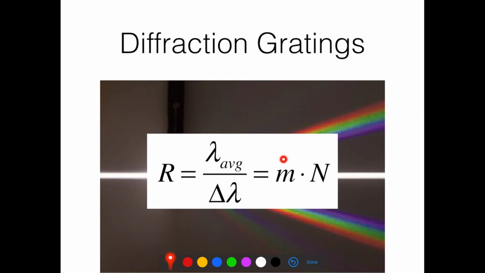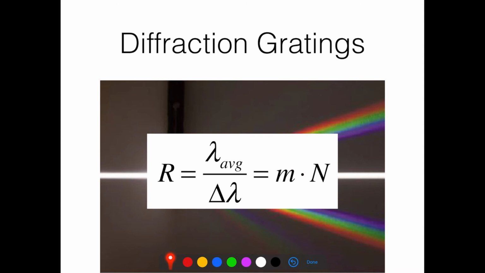Well, hopefully you came up with the idea that the order is right here. If I use the second order, then I'm going to double my resolving power. It makes it actually easier to differentiate. Now, if it's so dim that you can't see it, okay, yeah, that's a problem. But if you can see it, then it's definitely better to go with a higher order of the diffraction.